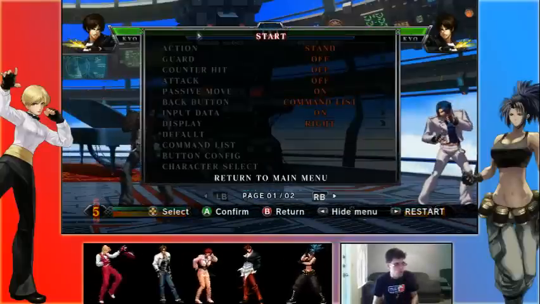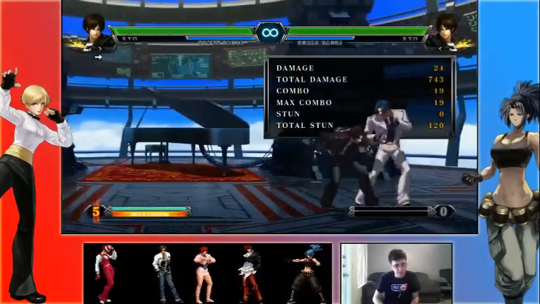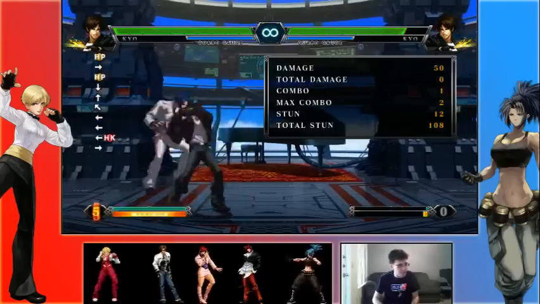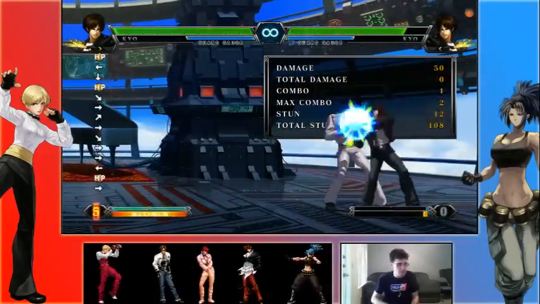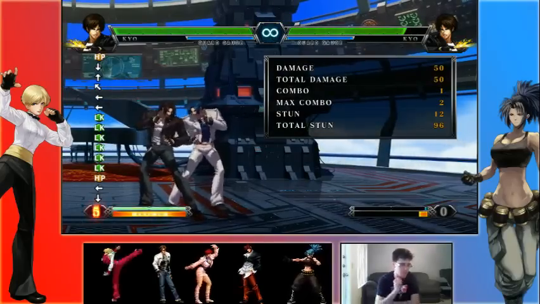So... you know what? I did not cover his normal throw, but you'll be happy to know if you saw the EX Kyo video, it's more of the same. You can do the same mix-ups that you get off of, say, the half-circle back kick. The exact same mix-ups. Okay? You can do the hyper-hop cross-up. You can do the super-jump cross-up. It's just a matter of you setting up the jumps properly.